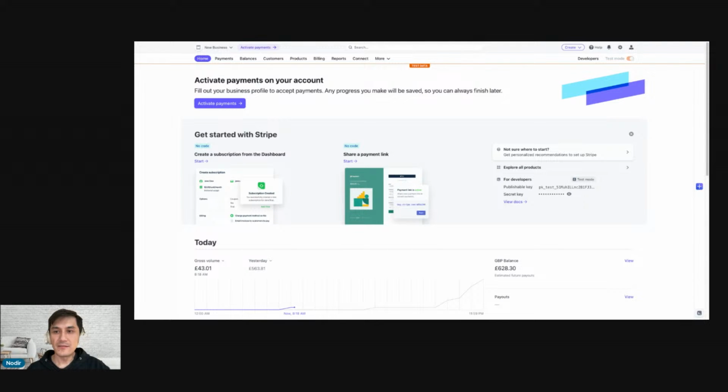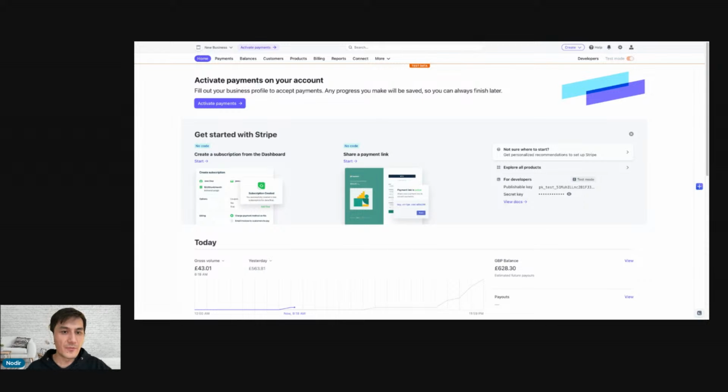But before that, I wanted to show you how Stripe actually works in general, what its flow looks like. So I'm going to pull up some information about the Stripe API. Just a second.